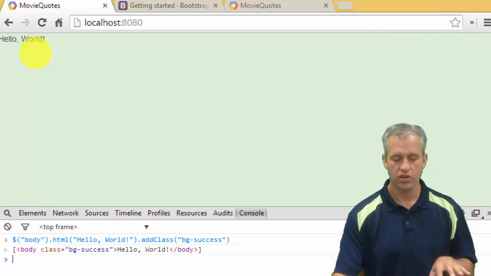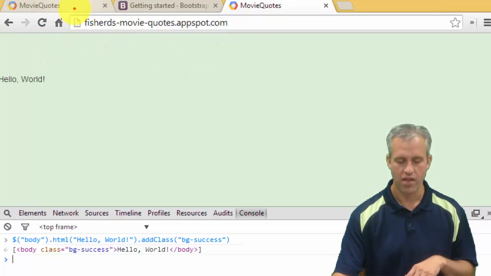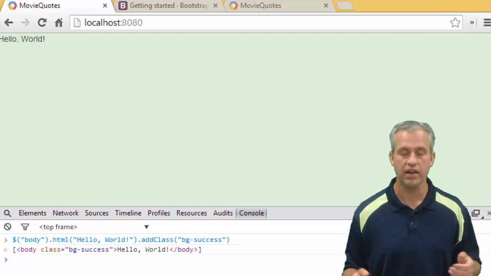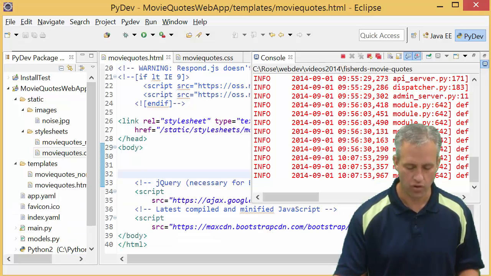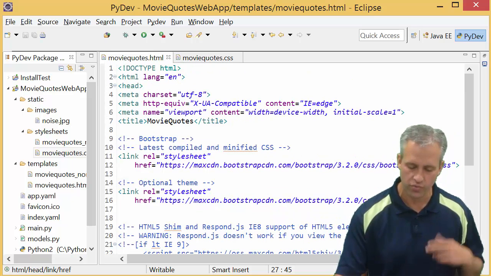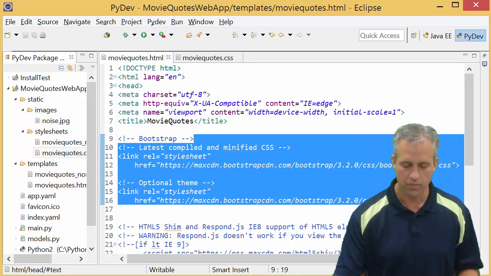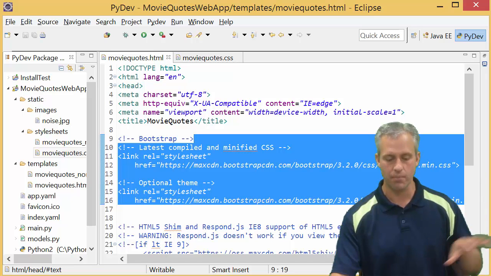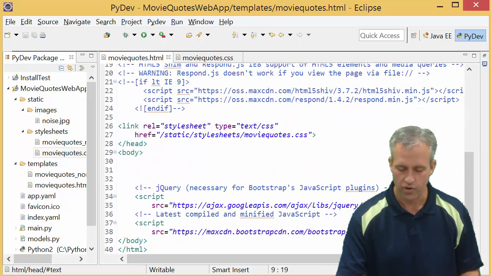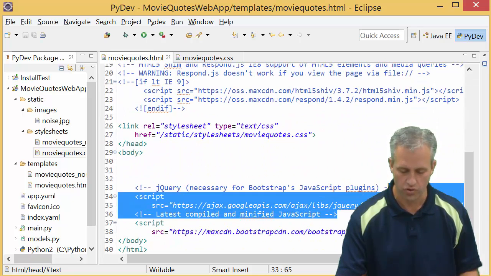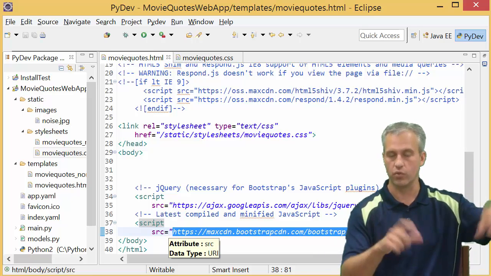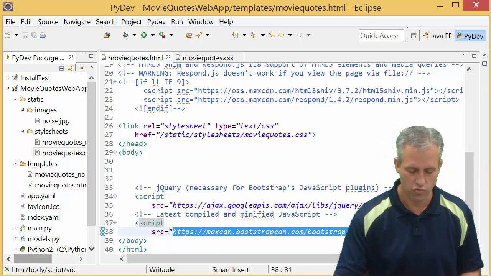It says hello world. You'll notice this one's in the upper left and this one's not. I can explain that reason later. Cool, so now we have jQuery, we have Bootstrap. We can use them to our heart's content. If we look at what all we added to do that, you can see that there's some boilerplate things which kind of dilute the real message. But the real message is we included the CSS for Bootstrap just using a CDN. We didn't add any files. We're just saying, hey, pull it from this other place. And then we also added JavaScript for jQuery, and we brought in the JavaScript for Bootstrap. We're not using this one yet. This is just for when we show modals and stuff, but you can see that it's ready to go.